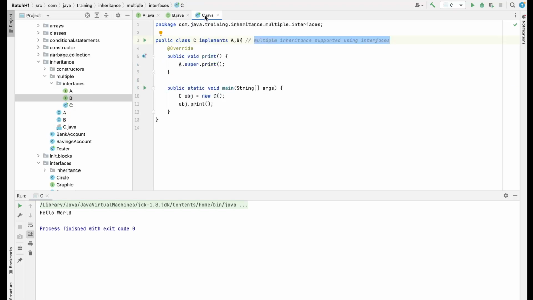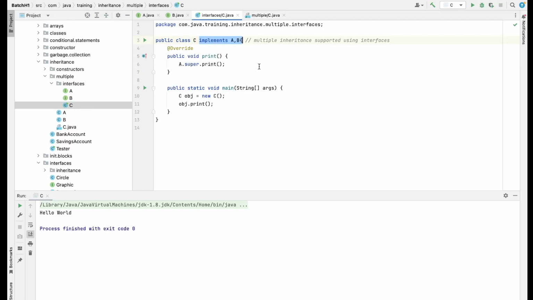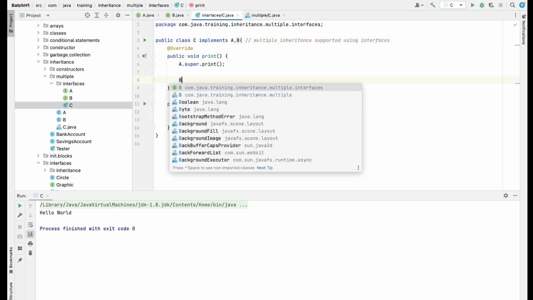And in another class, you can do implements A comma B. See, here C extends A comma B was not allowed, but using this is allowed. We can implement two interfaces, and what we are doing is a dot super dot print.